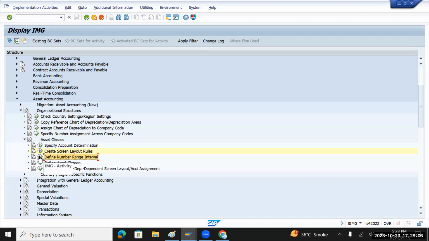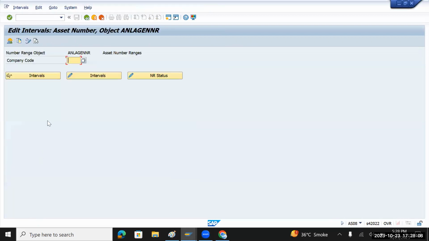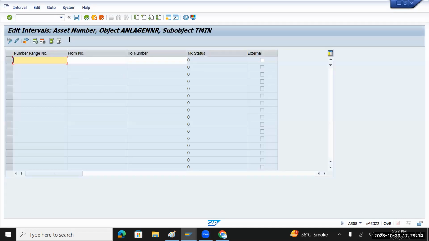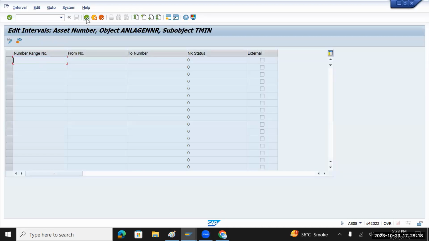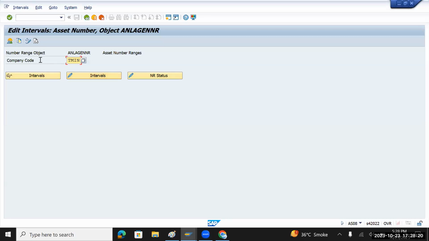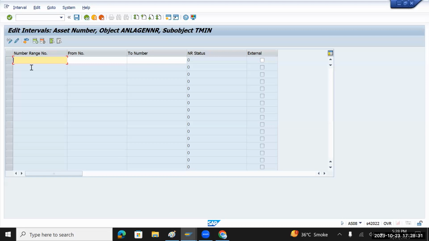Then we'll create number ranges. So company code TMIN. So we already said, as we have two separate types of assets, we'll create two number ranges. So let's say click on interval. The first number range will be used for vehicles.